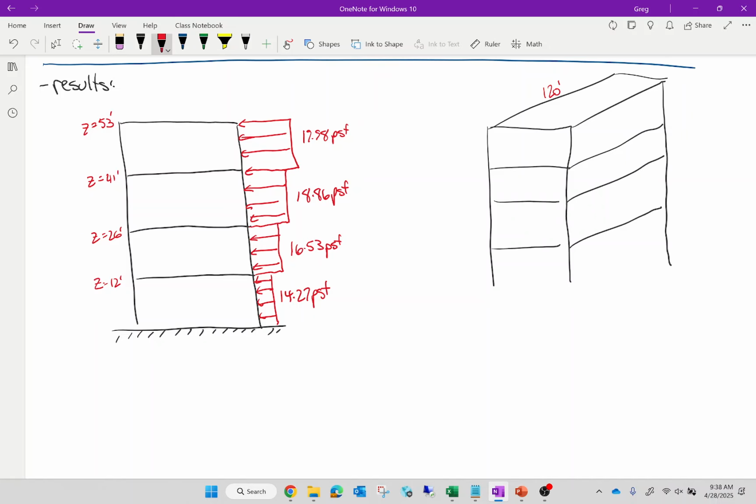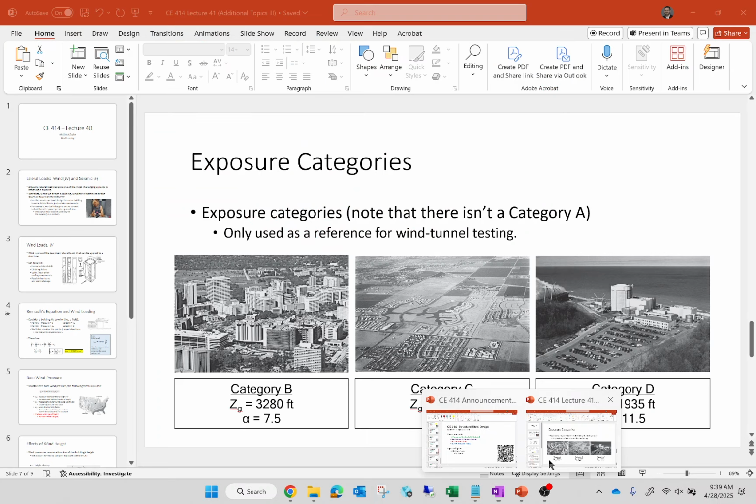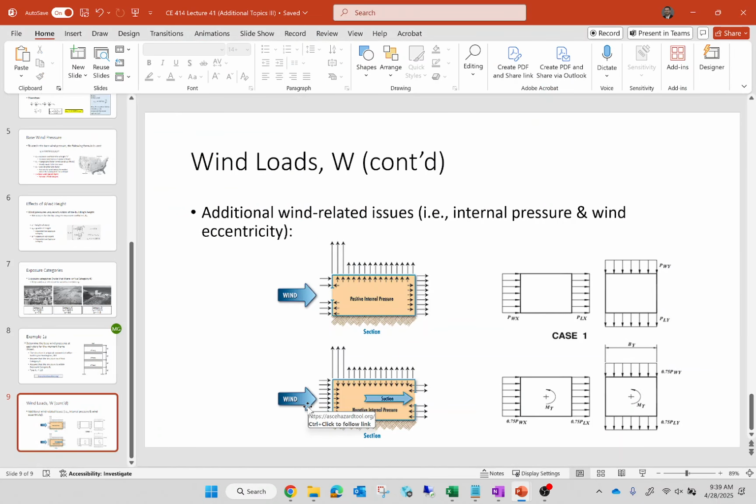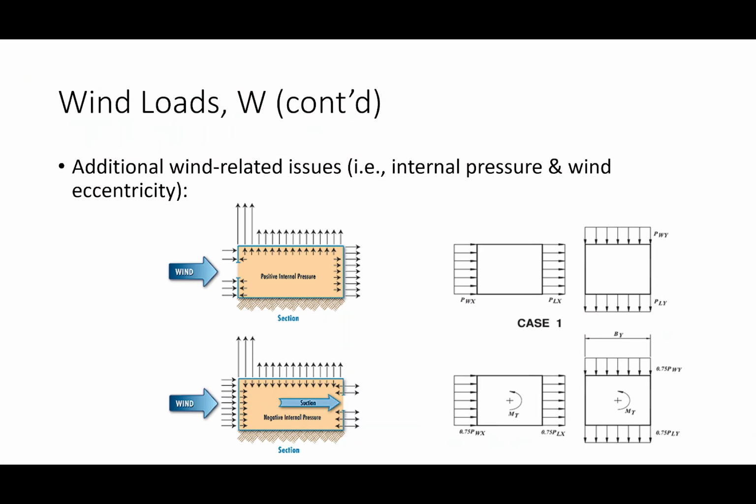Again, I think that the hard part is getting here. Once you get here, it's just statics. So, sound good? Okay, I do want to mention a couple things before we call it for today. The first thing I'll mention is I gave a very high-level overview of wind, and there's a lot of things that I'm not talking about. I'll go through a couple of them right now.